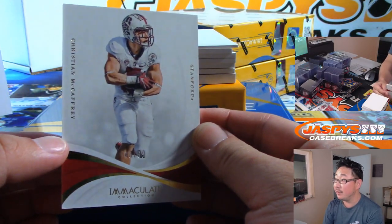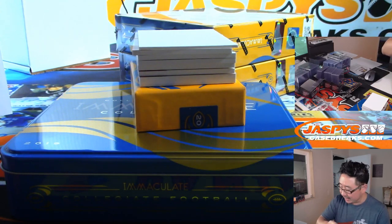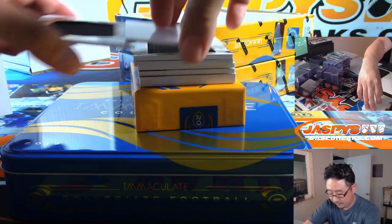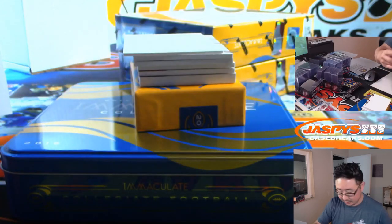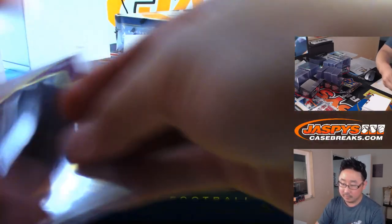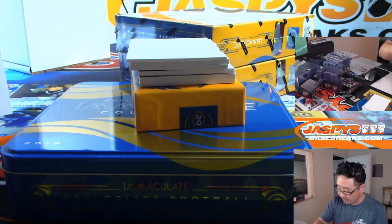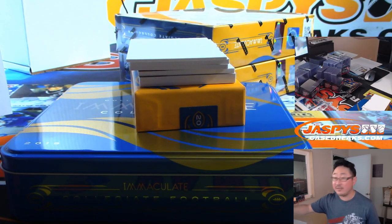We've got Christian McCaffrey, 40 out of 99 — goes to Carolina. Carolina is a number block. Carolina zero is for Trey. 4 out of 14, Bryce Love — another Stanford guy — going to Rick and the Redskins. 98 out of 99, Devo Samuel, big relic for the Niners. Niners are a number block team. San Francisco 8 — that's for Jason Bell.